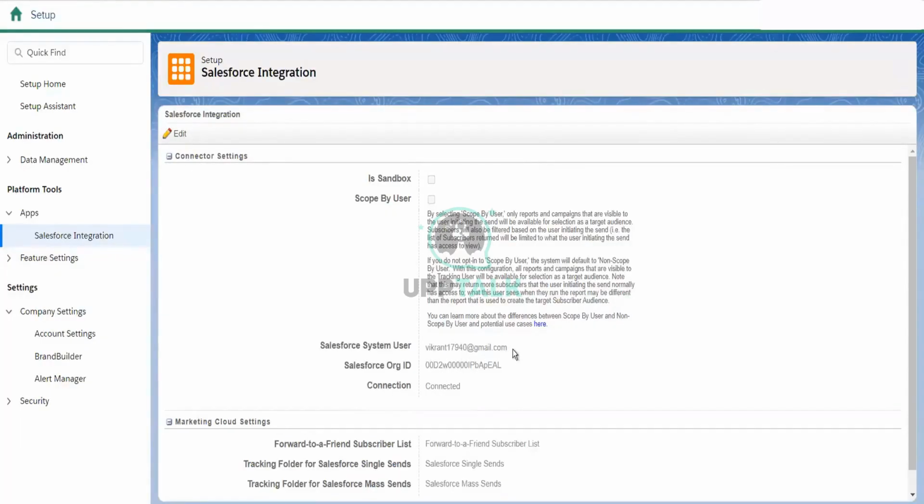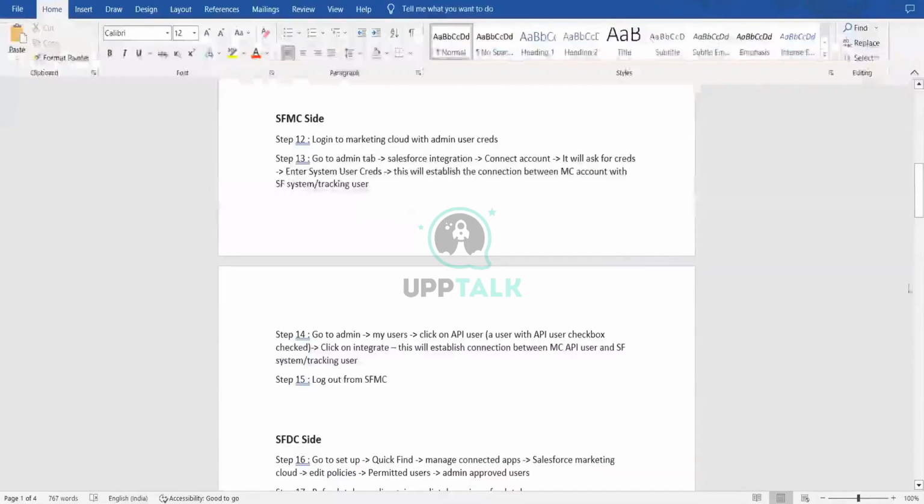Let's say this is the email address of the Salesforce user, and this is the Salesforce OAuth to which this Marketing Cloud system is connected, and it will show us connect. This is the integration that you can do from the Salesforce site. Also, when you go to that Salesforce Sales Cloud, you have to establish the connection from the SFMC side.